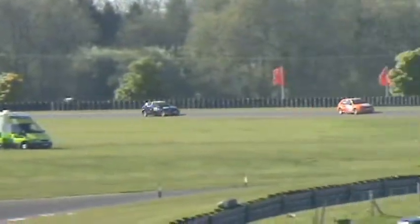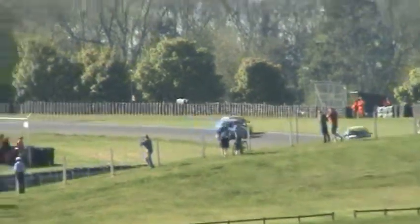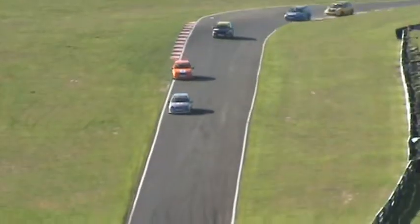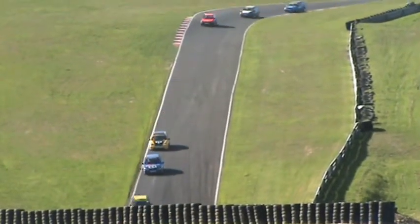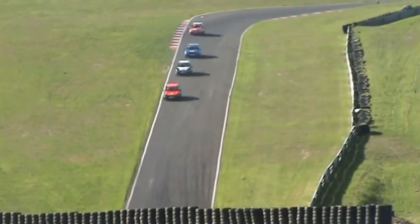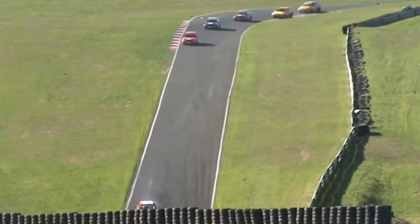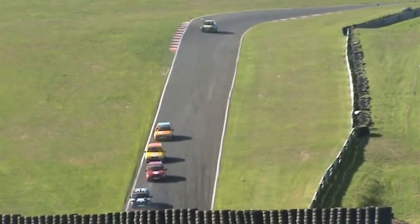And we move over to see what's going on in the battle for second. Well, there's Farndon. He's still behind Ward. Cooper still behind. And here comes Andrew Tibbs trying to find a way round the outside as they now go over the gooseneck, down the hill, down towards the mountain. And Tibbs still behind Tom Bell, but he's really having a hard go at trying to get that 5th position away from him. The 4-car scrap for 7th still being led by Nick Carter. And then the 5-way scrap for 11th, still being led by Matt Fincham.